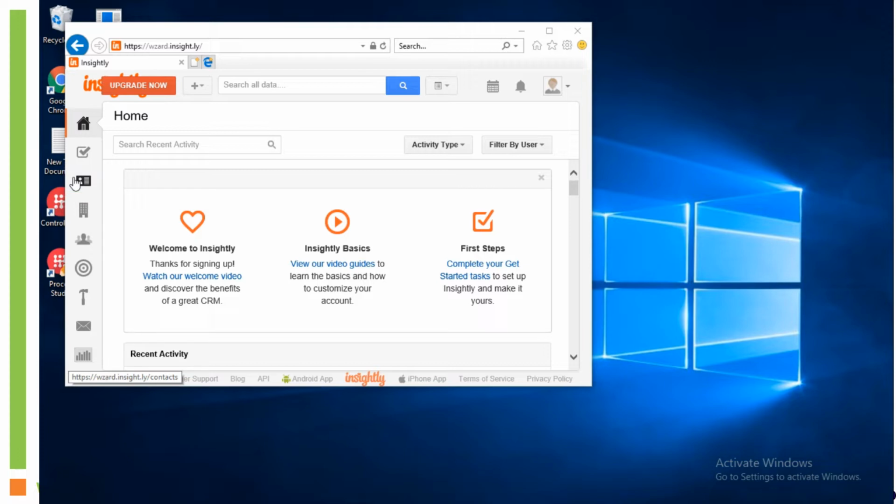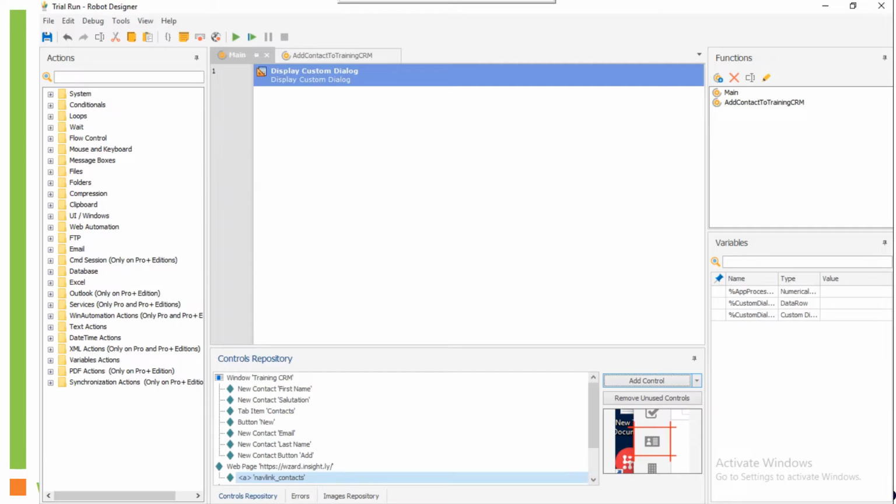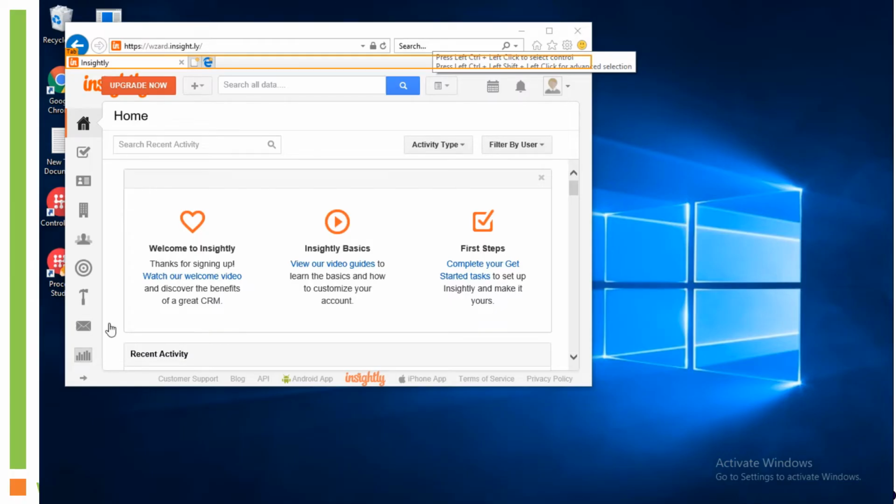So let's capture that. Great. The next thing that we're going to need to capture will be on the contact screen. So long as I don't hold down the left control key, I can navigate normally using the mouse clicks.